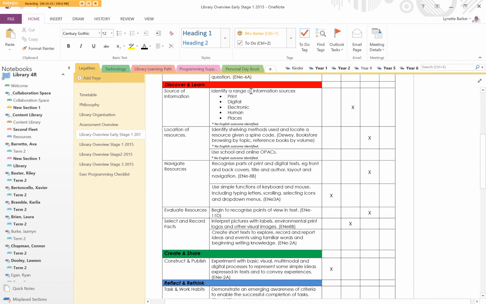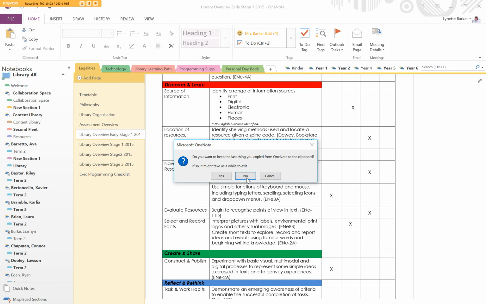If you decide that you do need to go back and alter it, you need to go back into Office 365.